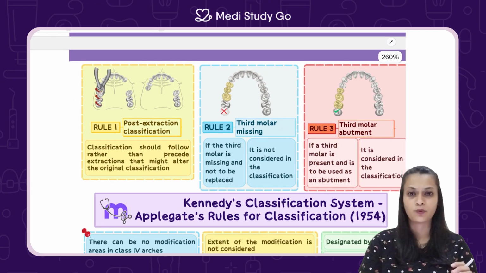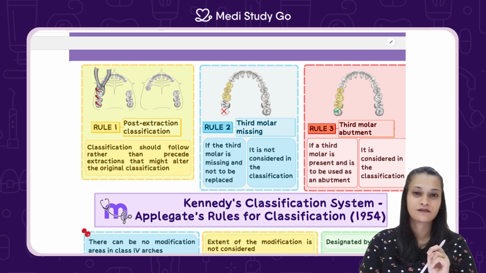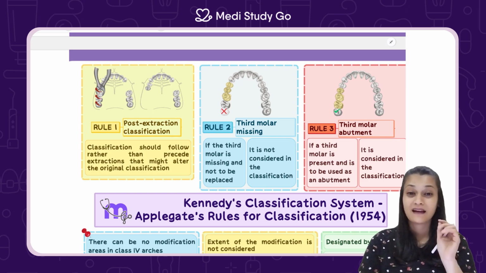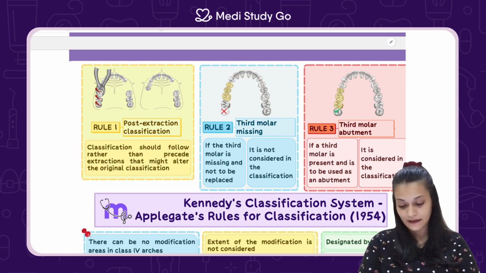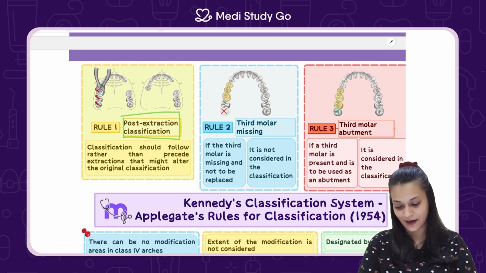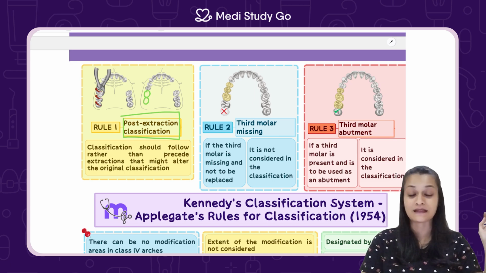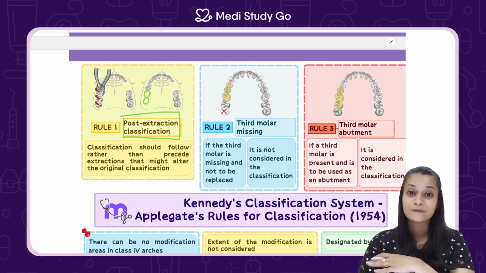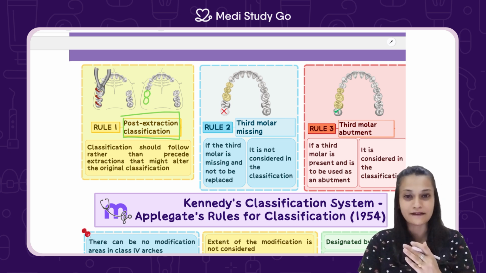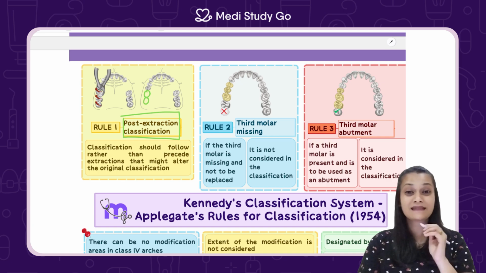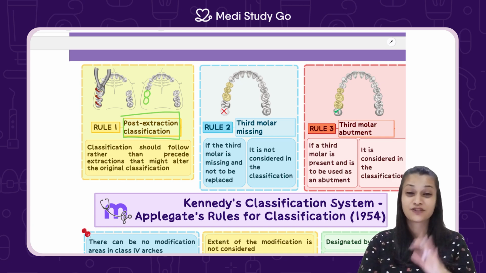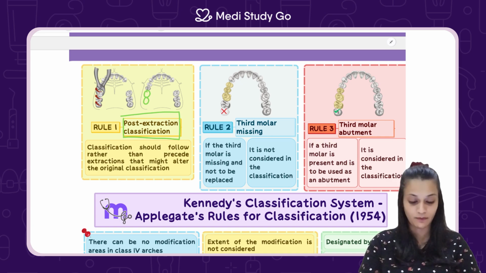One thing that he said was, if you feel that something is going to go for extraction, don't waste your energy twice. Always classify after extraction. The classification always needs to happen after extraction. If something was periodontally compromised, previously it would have been something else, but now the posterior one is missing, so it converted to class 2. Rather, you could have done that earlier. So you always consider your classification after extraction. This is rule number 1.